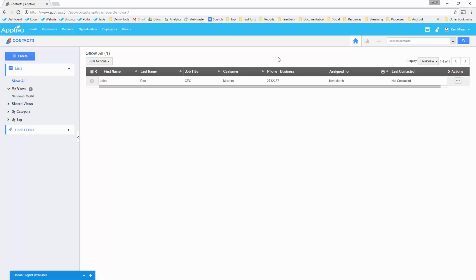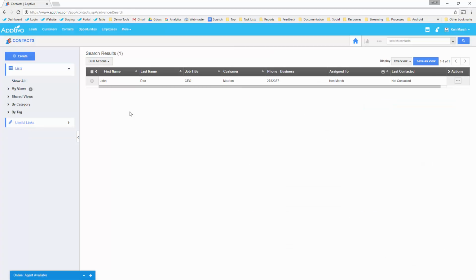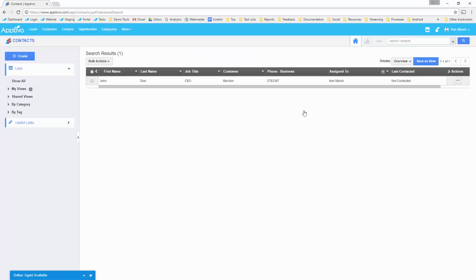So what you can do is ahead of time, I could create a search result and save it away, which I'm going to do really quickly. You don't really need this for a very basic setup, but it means I can come in and say, show me everybody in a certain region, show me everybody working for a company, or let's say, show me all of my CEOs. So CEOs is not a standard filter over here in the left, but once I run my search, you will see a button called Save as View. So if I want to commonly see a list of CEOs, I simply create that. I could share it with others, and you'll get a custom link over here in the left column.